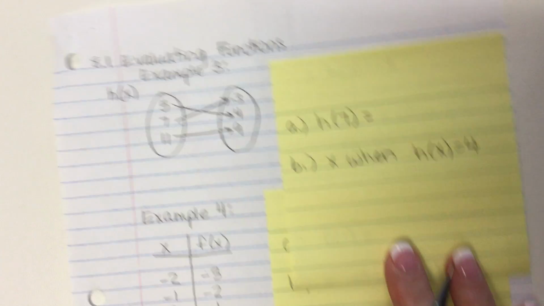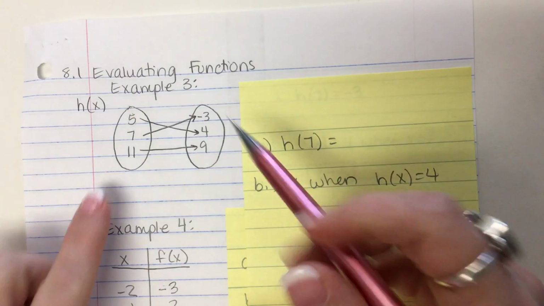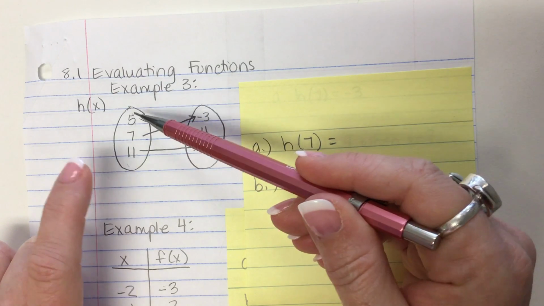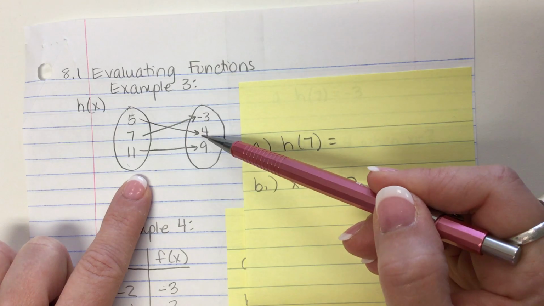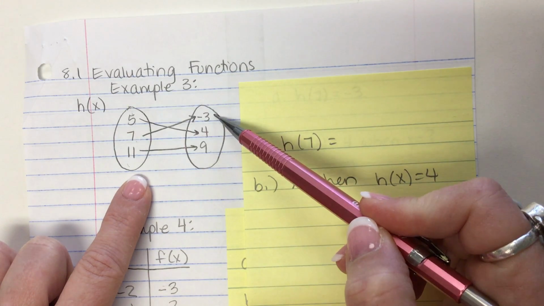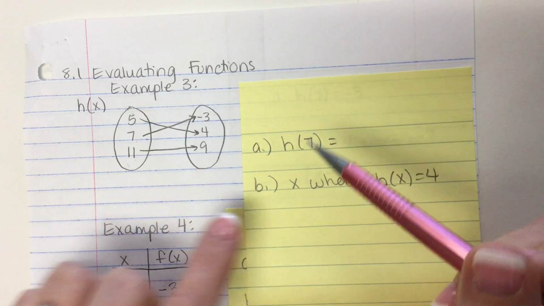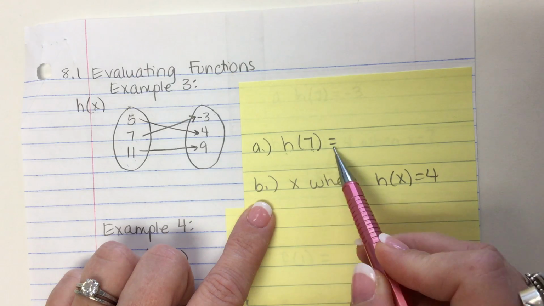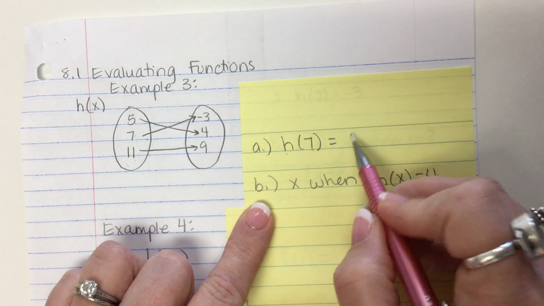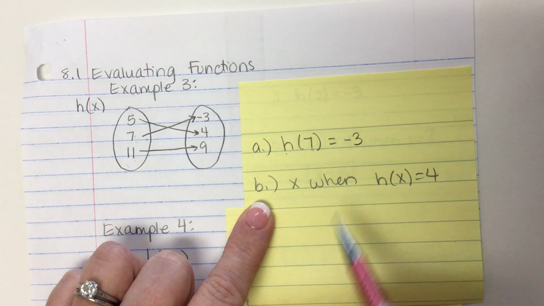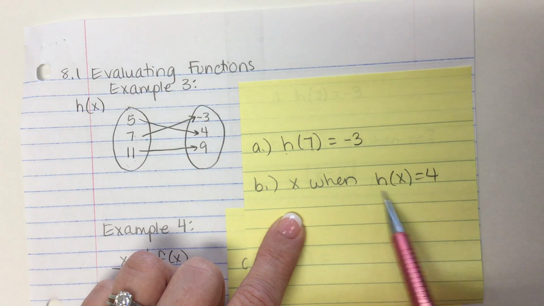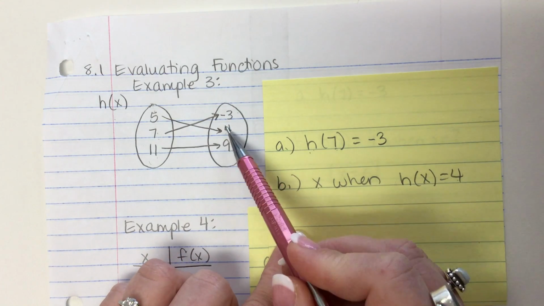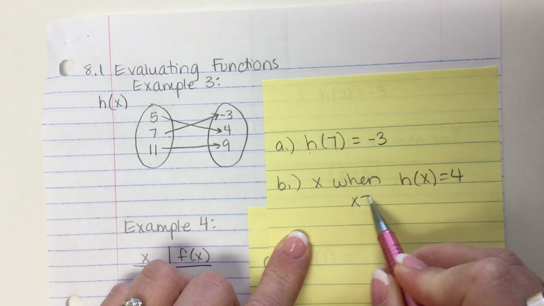All right, last couple of problems. We have this input-output relationship. You can think of it as x's and y's. When you have an x value of 5, you have a y of 4, an x value of 7, a y of -3, and an x of 11, y is equal to 7. So here it says, when x is 7, what is y? So when x is 7, y is -3. Here it says, what is x when the whole function, represented by h of x, is equal to 4? Well, x was 5.